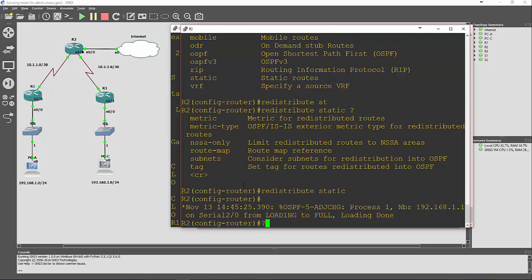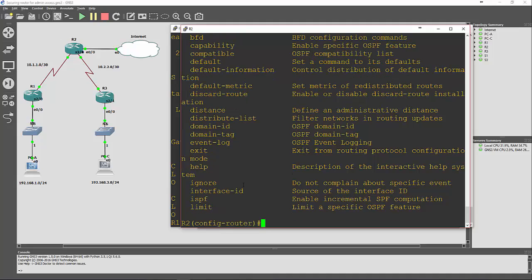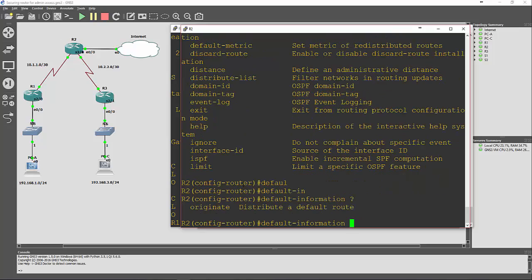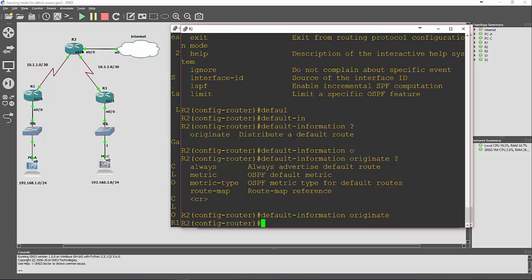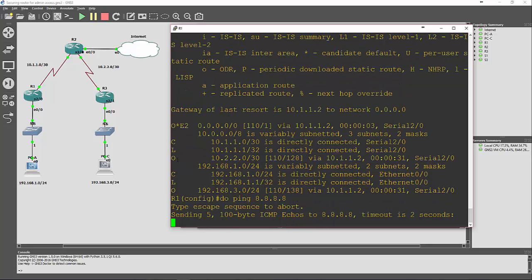Okay, so let's do a default-information originate. Okay. And there you go, you can see that we've got a default route now from router 2. And now that we've redistributed that static route, we'll see if we can actually get out now to the internet.